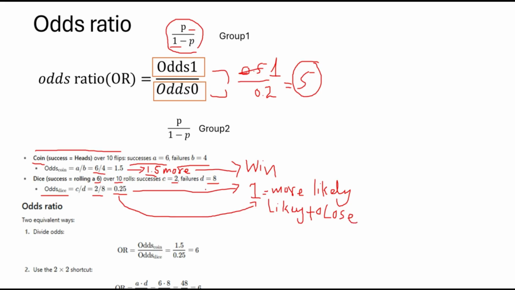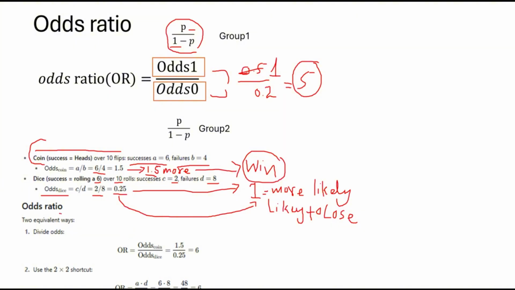Okay, so you are not going to win by the dice roll as you are going to win by the coin flip. So in this case, for sure, you're going to choose the coin flip because it's giving you more probability of winning the game, and winning the game is your desired outcome.